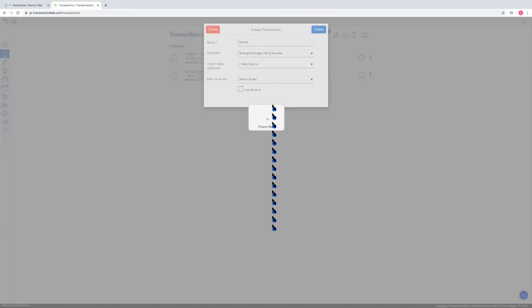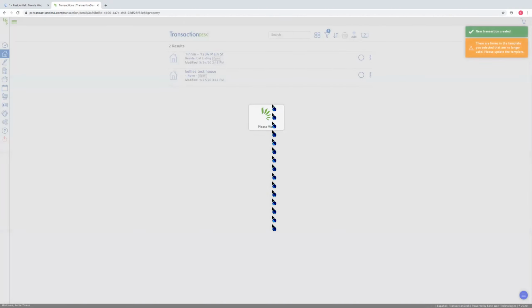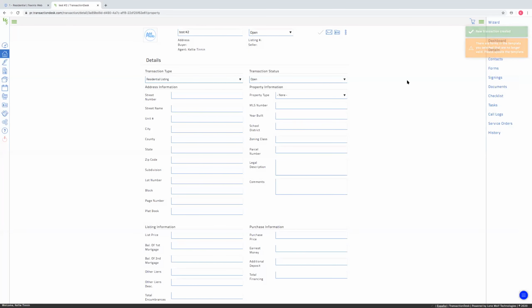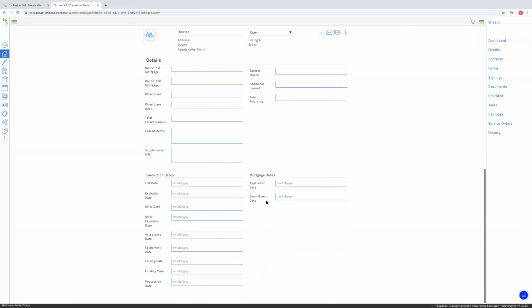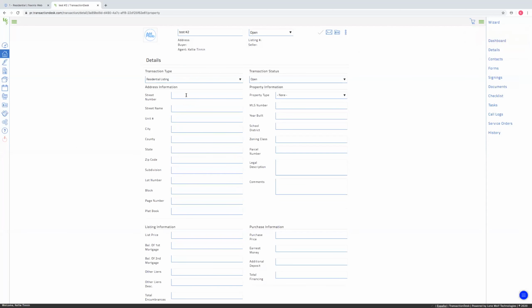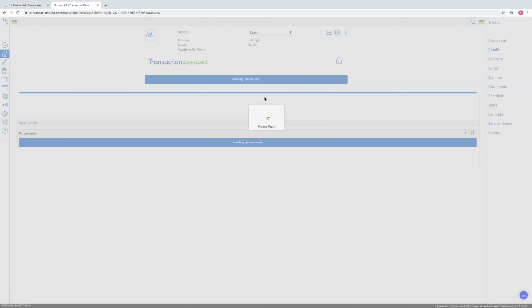Every single time I create that listing, it's going to be the same file structure. Okay, I've done that. I am good.